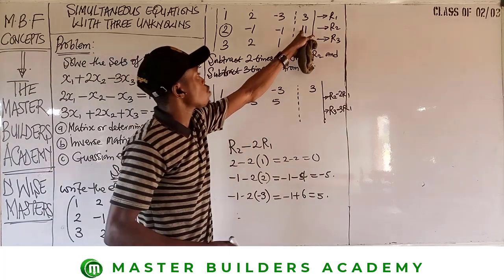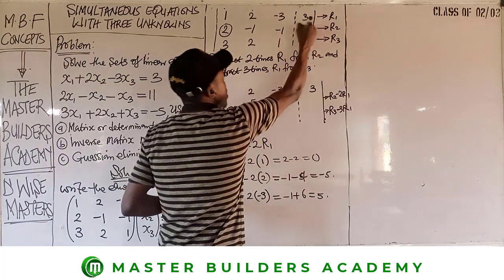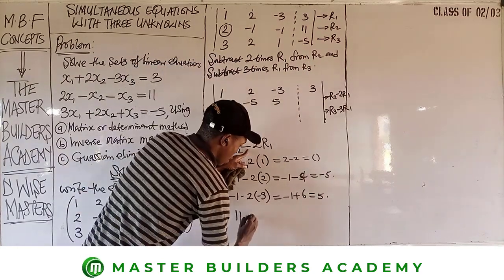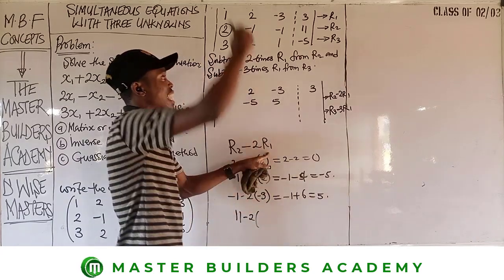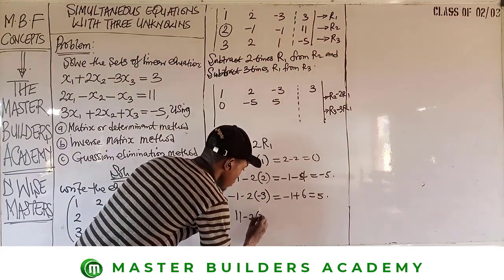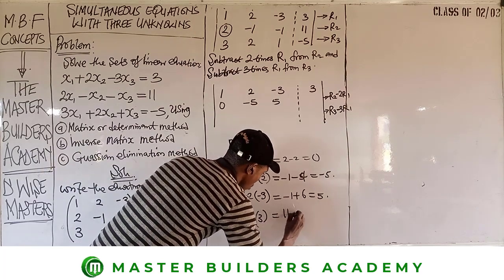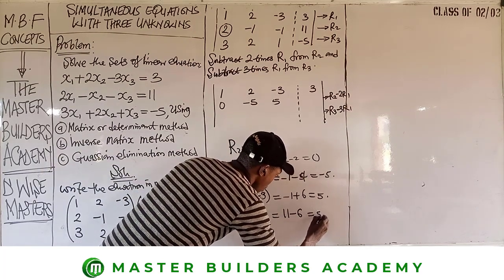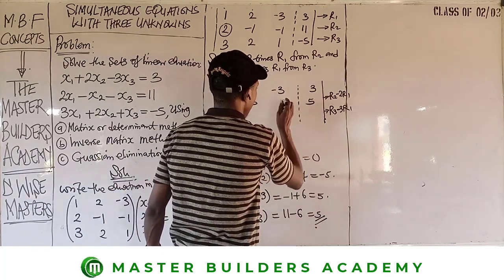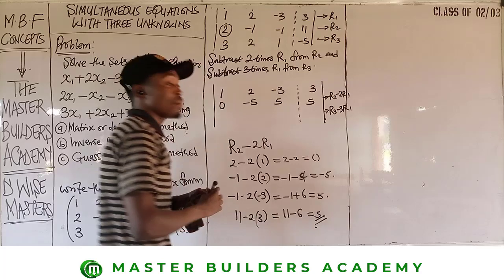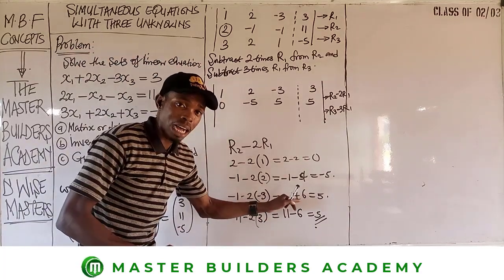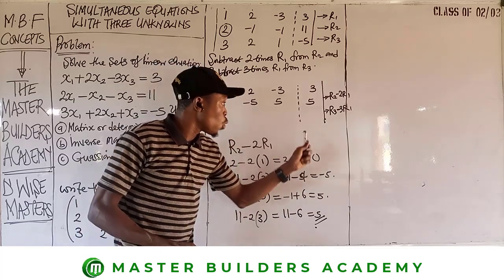Then in order to get the last one, for 11, remember I want to replace this again. Put down 11, still using the same formula: 11 from row 2 minus 2 times the equivalent value in that same column on row 1. Then the value is 3. This will give us 11 minus 6, and this will give us positive 5. So we have this as 5. It's as simple as this. Okay, I hope you have gotten how we have obtained the values for row 2.